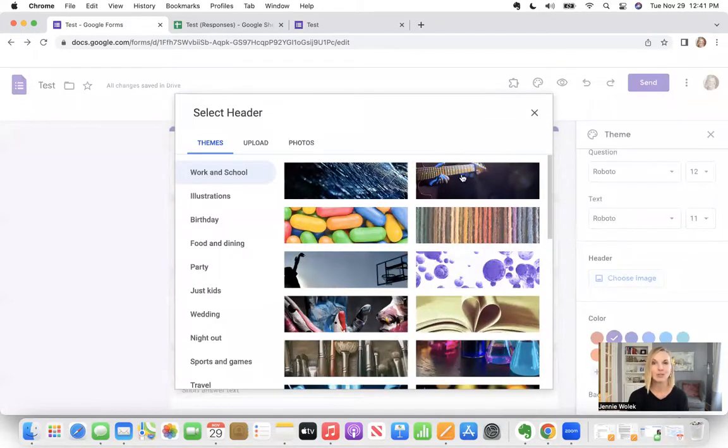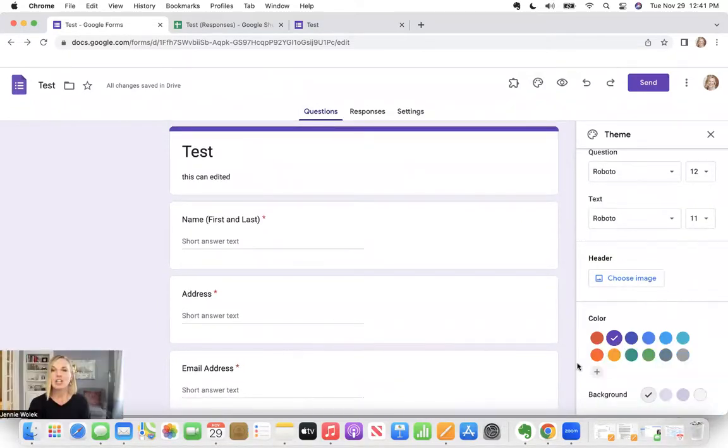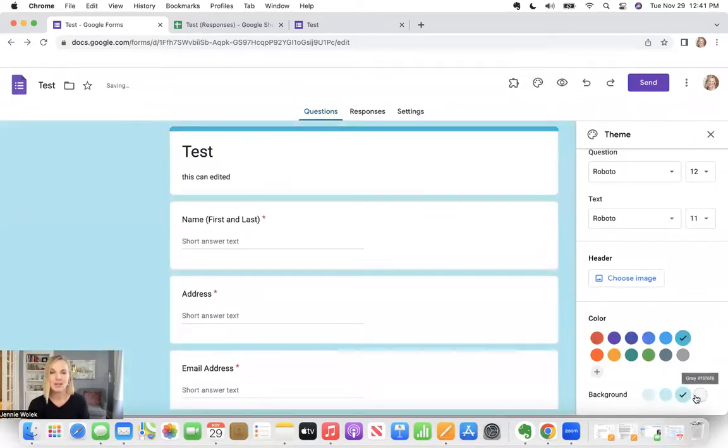How fun is that? So if you had a graphic for an event, you could insert a picture or not. It doesn't matter. You can even then change the color. So maybe your business colors are green, or you just love teal, whatever it is, you can change it. How fun is this? And just play with the different settings, right?